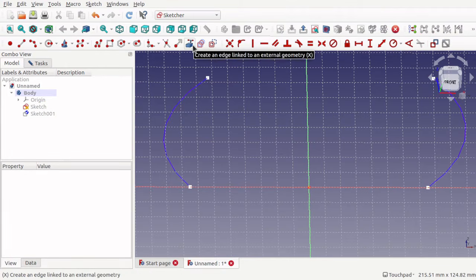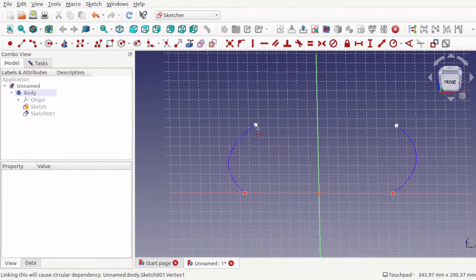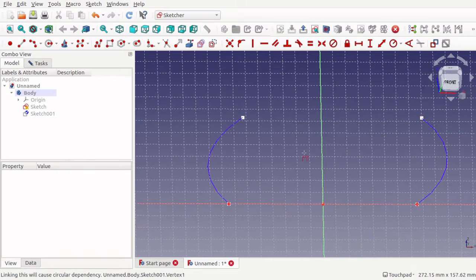So click on the create an edge link to external geometry and import that vertex there, and also import the other one. So we're going to need that, and now I can create the shovel back on here, which will be merged with the profile on the front when we do our surfacing. Hit escape, so I've got a mouse pointer back.